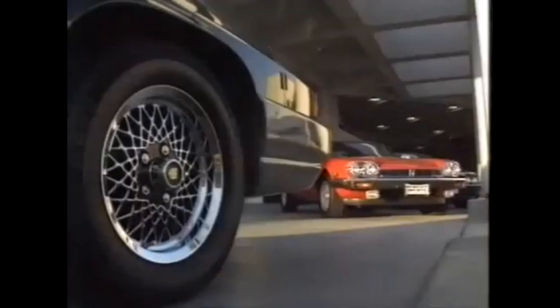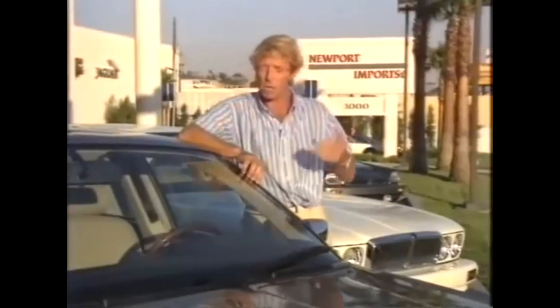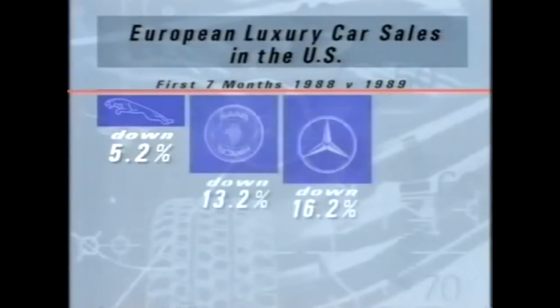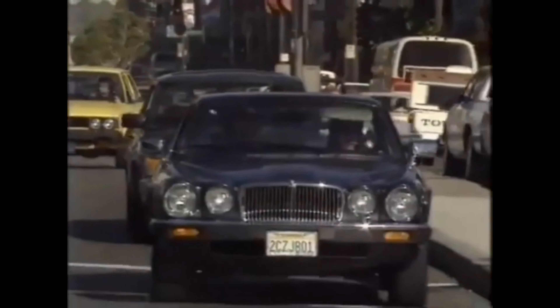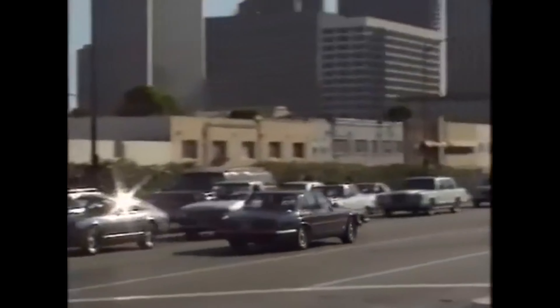In the early 80s, when the dollar was strong, European cars looked very cheap and Jaguar's sales boomed — they rose by over 50%. When the value of the dollar dived, it took Jaguar's fortunes and profits with it, even though in terms of sales Jaguar hasn't done as badly as many other prestige European manufacturers like Mercedes and Porsche. From their 1988 baseline, Jaguar sales have fallen off by just over 5%. Saab and Mercedes are down by about three times that. But Porsche's sales have collapsed, with a drop of over 40%. The catastrophic drop in profits at Jaguar has left them highly vulnerable to takeover, and worse could be in store because the Japanese are now after Jaguar customers.